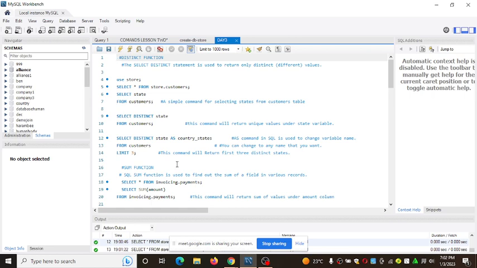The distinct function. What do you understand by the name distinct? The select distinct statement is used to return only distinct or different values. What do you understand by that statement? Unique values.